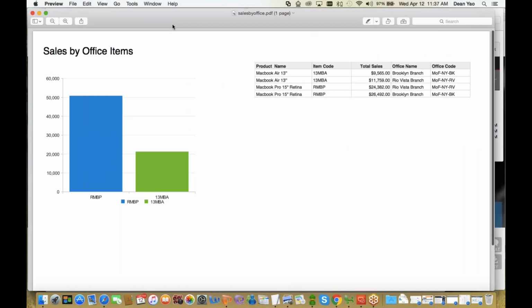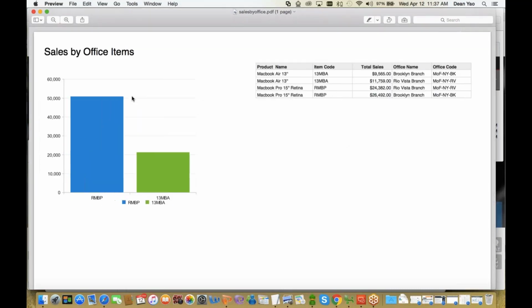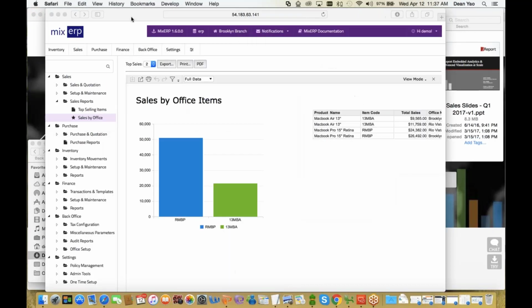I just have my Mac. Whenever there's a PDF download, I pop open the preview application to show the PDF file. So this is the PDF file of exactly what you saw on that MixERP application. Okay, so I'll go ahead and close that. And so that just highlights the different ways you can customize. Of course, those are simple examples, but you can definitely do more complex types of manipulations and customizations of the control components, the individual widgets, and the entire report into any application.